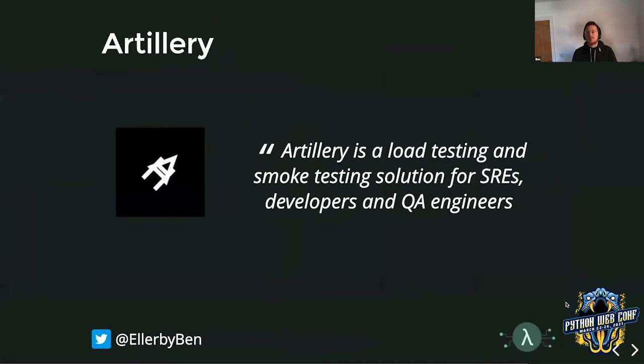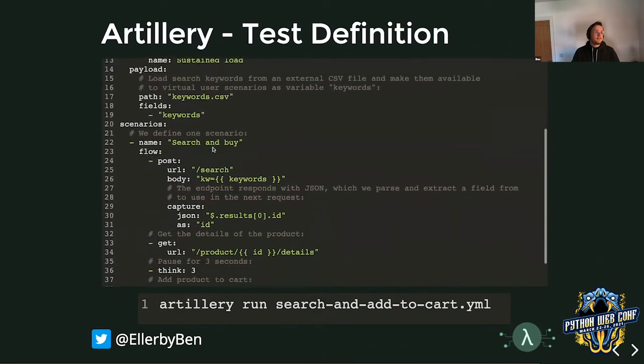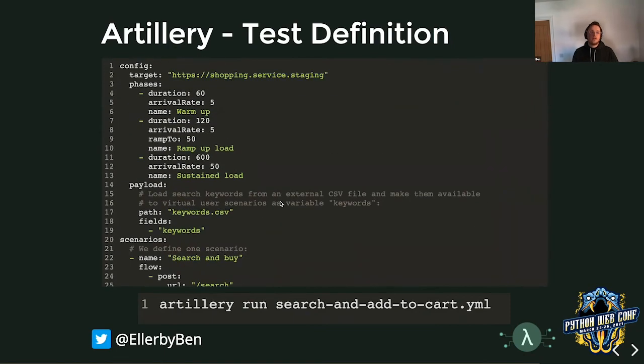Now, typically with load testing, tools like Artillery are really useful in simulating load and really useful for validating that we can handle the load that we expect. In Artillery, basically you define a scenario, so you give it a target to hit against with a number of phases with ramp ups. You can then give that scenario a flow, so post to the search endpoint, get this URL. And the really important part here is we're running artillery run and then this configuration file, and then it's going to run that load test.